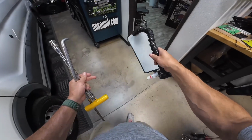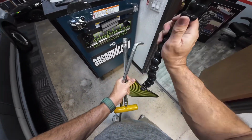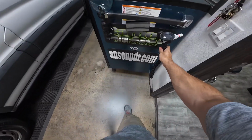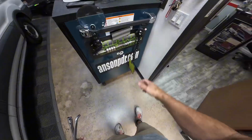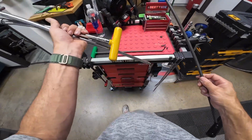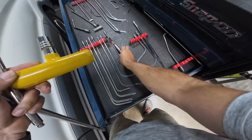Line board. I have a price guide coming on. I got to replace this one with my price guide one because lots of people come in. If I don't have the room to bring their car in, then I use this and I give them a little estimate outside where they can see that. Worked perfect too. This, my friends, is, well, let me put this away. Hold on, let me go back. We're gonna put an Ultra back.